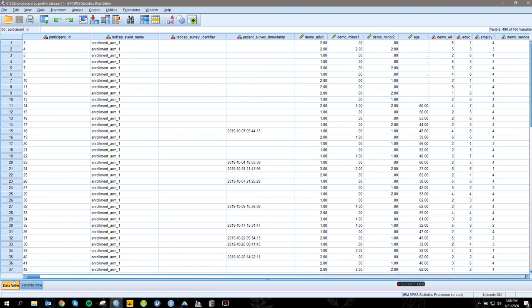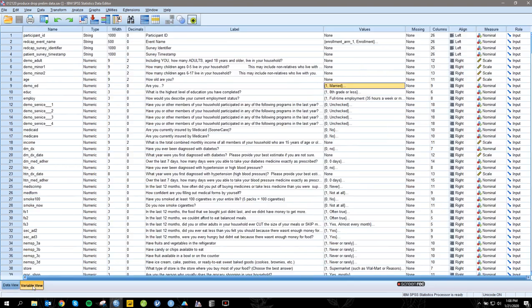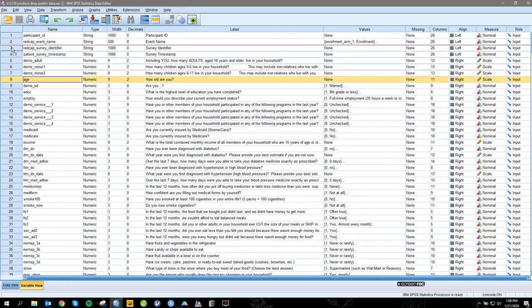We want to look at several things today: demographics, programs that people use like WIC and SNAP, food security, what foods people have in their house, grocery habits, food in the neighborhood, and eating habits. I didn't want to do addresses just because that's kind of PHI, but the rest of these we can definitely take a look at. So I'm going to go back to the variable view. What I think will make it easier for me is bringing up the variables I'm going to use to the front. That's just a personal preference, so I'm just going to drag and drop some of these.